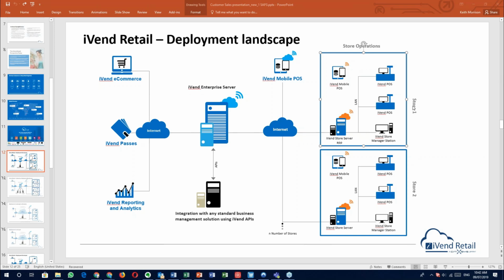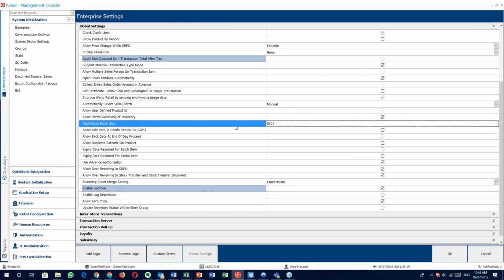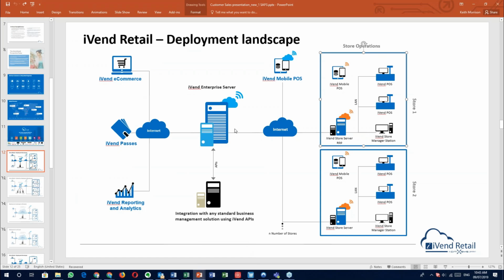If you are going to change it, typically it's to try and speed things up, or you can use it to slow things down if you want. But in most cases, you aren't going to do that. The only time you might change that is if you're in a testing environment and you want things to go slightly quicker. So for instance, it's not going to take half an hour to integrate prices from the enterprise to the store.